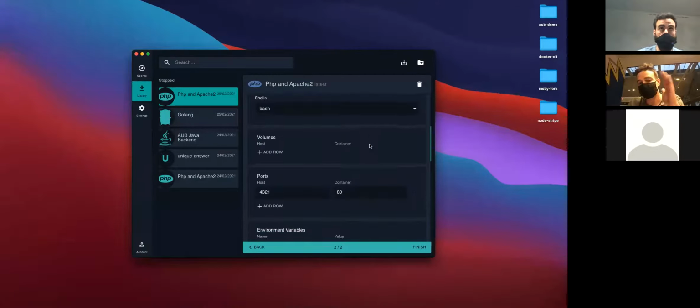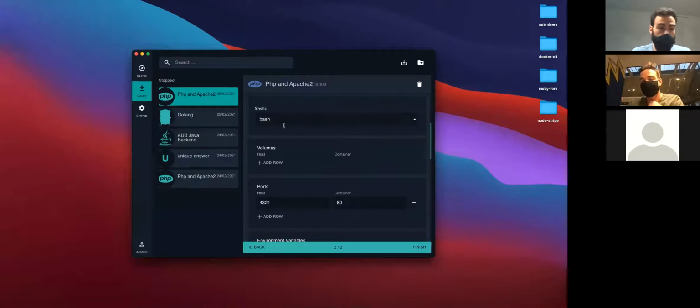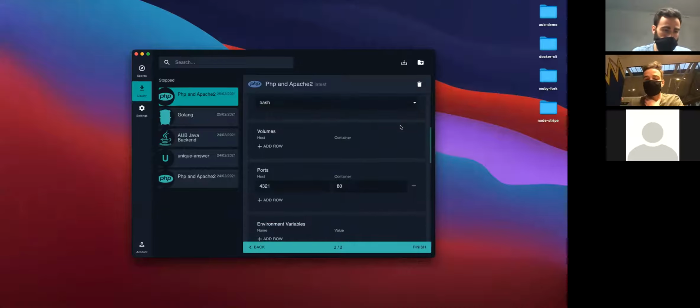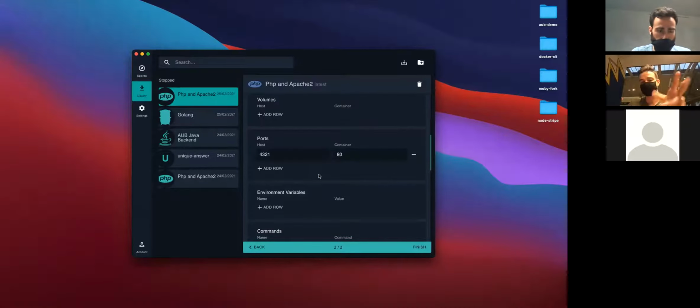I'm not going to go through the whole list, but the ones that should stand out are the shell choice and port mapping, which will be one that we change. This is a way of exposing a port because the container, as we mentioned, was isolated. Bassem mentioned that it created an isolated environment. So in order for our computer to be able to communicate with the container, we need to create some sort of bridge.